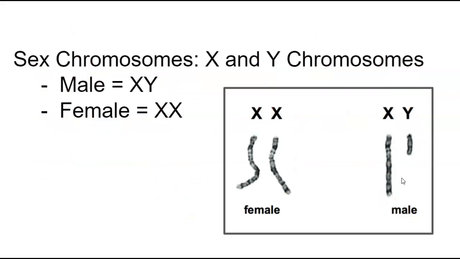Write this down. So the sex chromosomes are the X and the Y chromosomes. Male has XY, female has XX. Now, there are some exceptions to this rule. You can be born with some extra chromosomes or missing a chromosome as well. Or you could have some genes on the X or the Y chromosome that don't function correctly, okay? So this is just part of the picture.